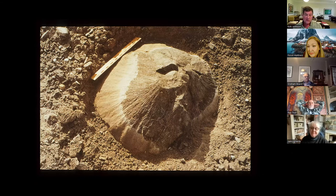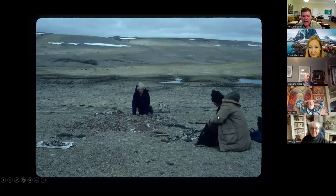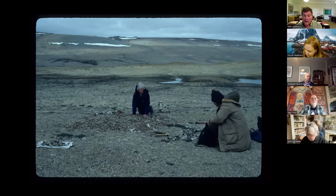The Chicxulub impact in the Yucatan is about 180 kilometers in diameter; this one's about 20 kilometers — much smaller, with no obvious extinction associated with it. But this one's job was to make a hole in the ground, which became a lake, which became a fossil machine. You can see Leo and Mary watching me do all the work since I was the young guy having to dig all the holes. We're digging in the lake bed sediments, and not only are there plants — there are vertebrate fossils. Leo and I were there for the leaves, and Mary was there for the vertebrates.